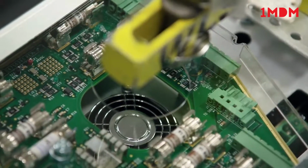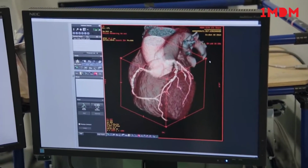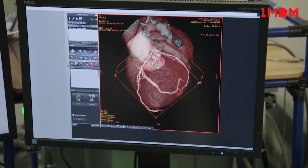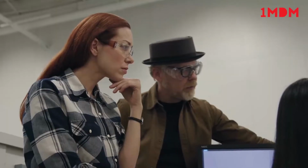What does this mean for patients? That means less time on the scanner, especially for pediatric patients who are squirmy or want to get out of the hospital. Speaking of pediatrics, I really want to show you something which I think is a game changer. Absolutely, let's do it. So as you can see, this is an image of a pediatric heart, and you can kind of rotate around to see the different parts. No way. And now, what are you looking for when you're looking at a heart scan like this? You're looking for the blood flow to make sure the vessels aren't occluded. For pediatrics, there could be anomalies, any defects. I can imagine this is completely invaluable for a physician to be able to see.